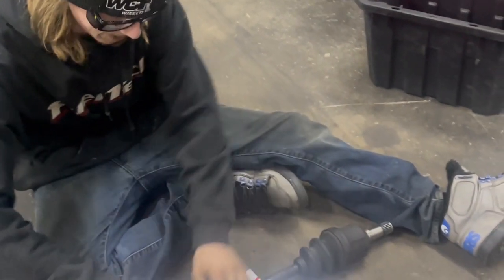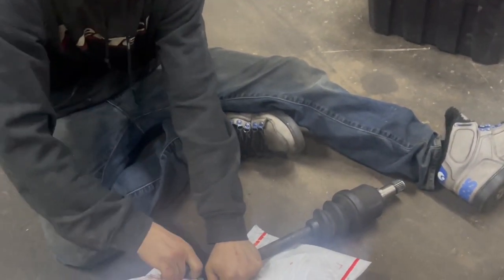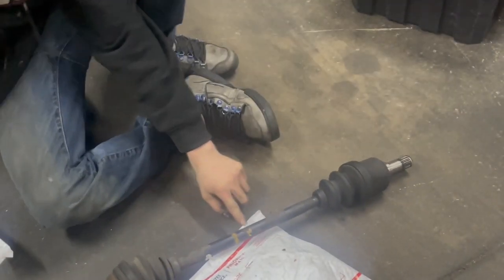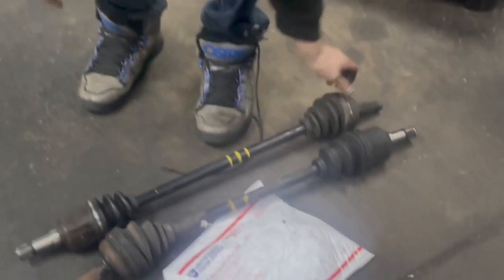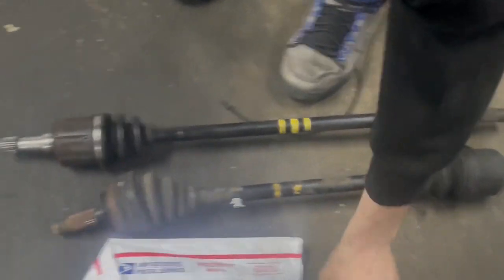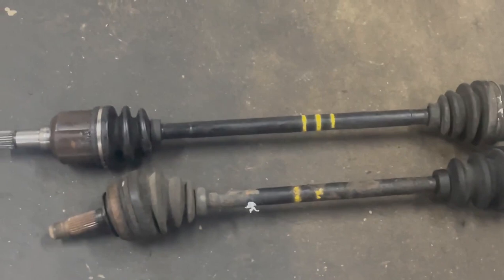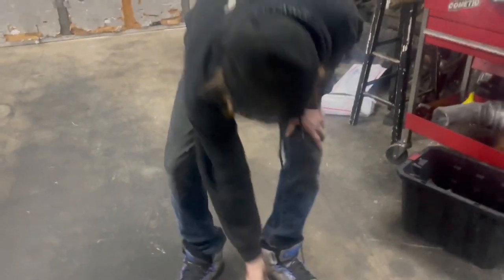Got him. So, is there a way to tell? They're both double stripes? Yeah, there's double stripes. Three stripes. So the long one is three stripes. Oh yeah, quite a bit. So we're using the double stripe ones, so if you guys got double stripe ones laying around, we need them. This one takes two double stripes because it's all narrow.